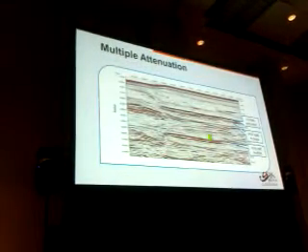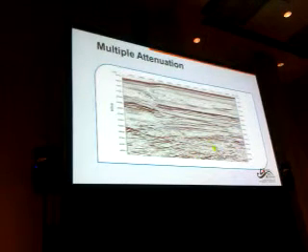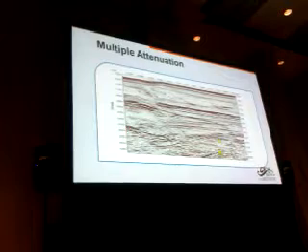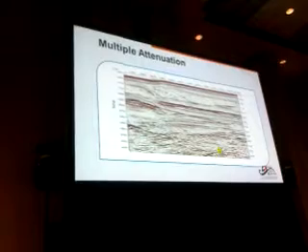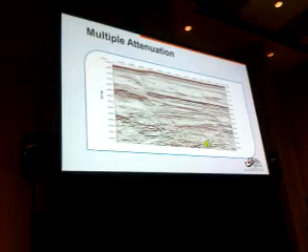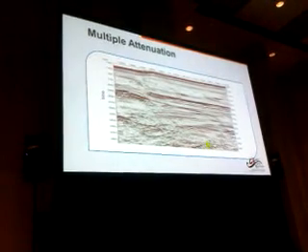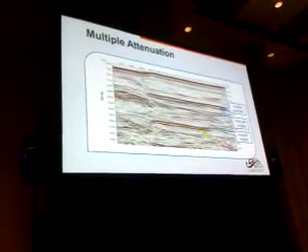Now let's look at the data again. So again, here we are, multiple generator, first segment multiple, long path multiple, now watch. So this thin line here, you couldn't see before. It's going from here to here. So there's more than one thing we can see. Obviously the multiple is taken out, so you see the structure below. Why could we do this? The multiple dips in this direction. The primary dips in this direction.